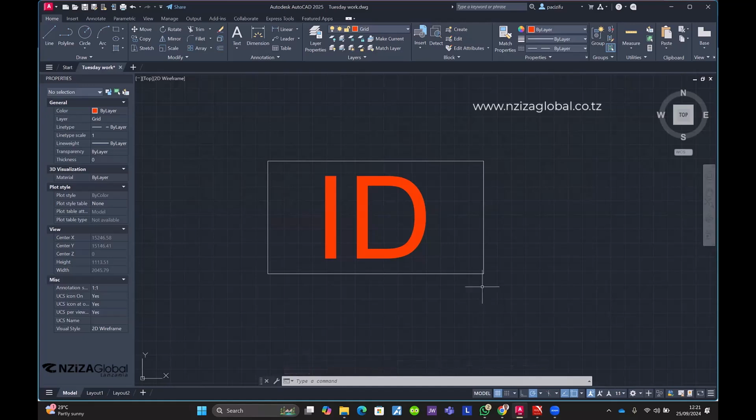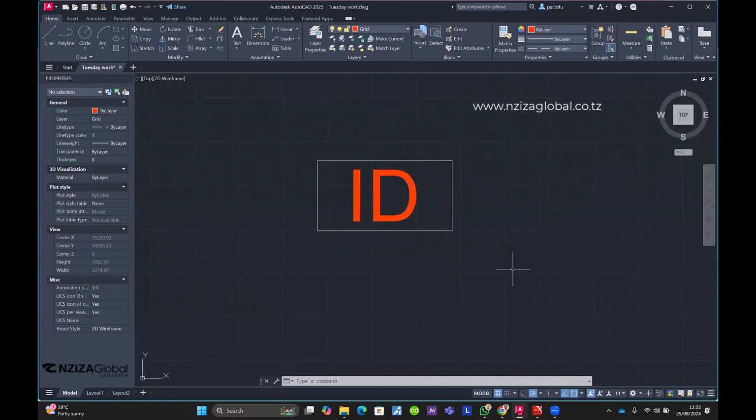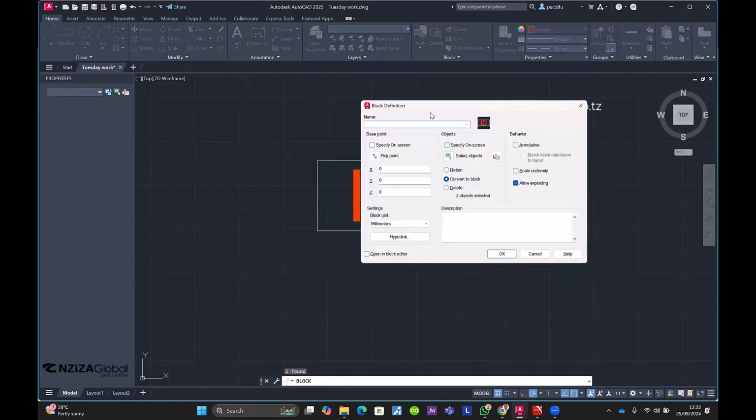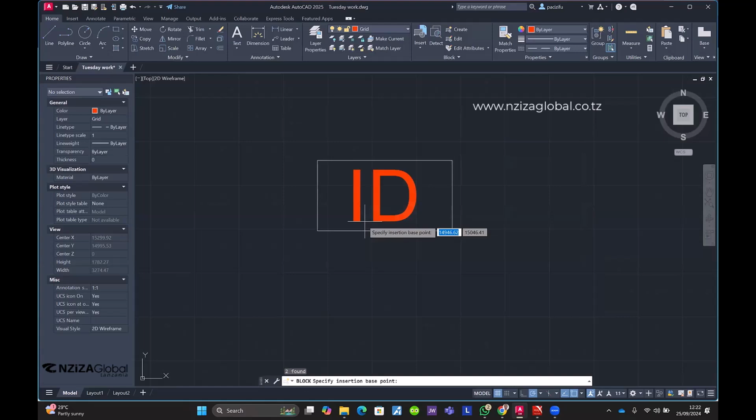Let's now continue by saving these attributes in the borderline as a block. So we can select this, then go for block. Then we'll be having this, then name it room name. Then specify the base point.